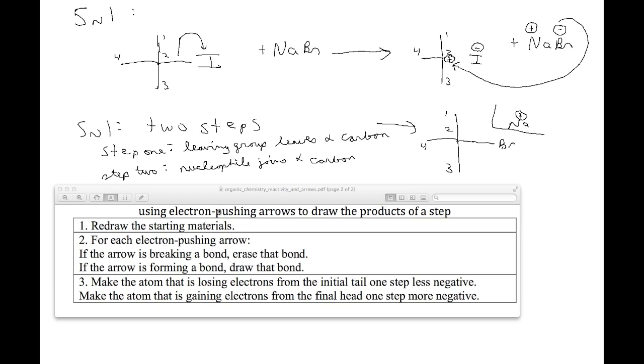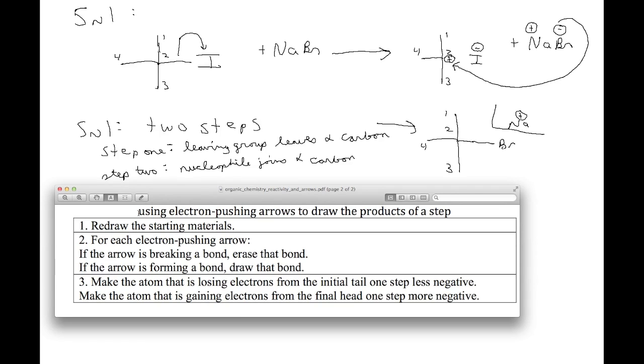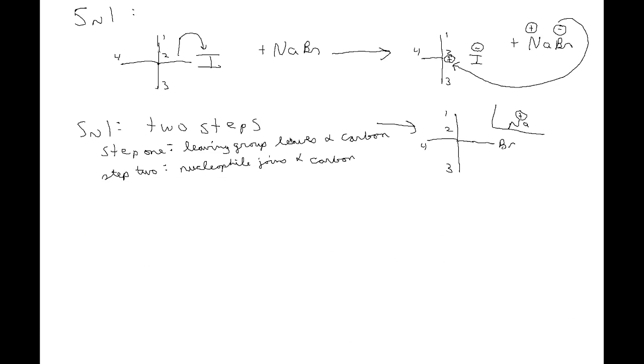Now we've done our first example of an SN1, and we've also seen how the arrows tell us exactly what products to draw once we've drawn those arrows. So this was the same as for an SN2, just split up into 2 steps. Now the leaving group leaves first, and then the nucleophile joins. So these steps have to be memorized. You need to know from memory what happens in step 1 and what happens in step 2 of a SN1 type reaction. Okay, that was good.